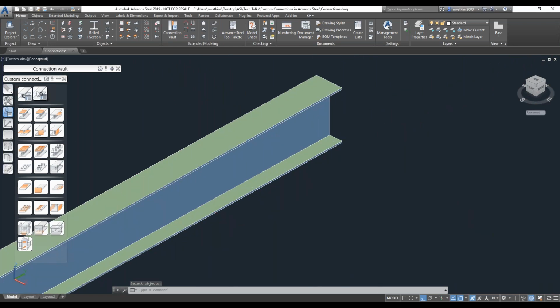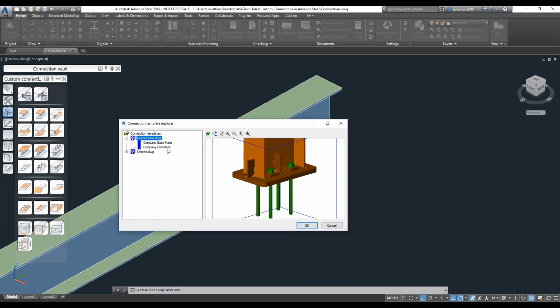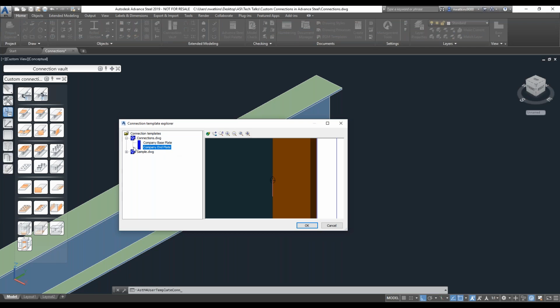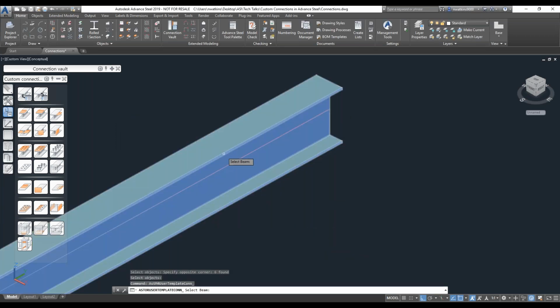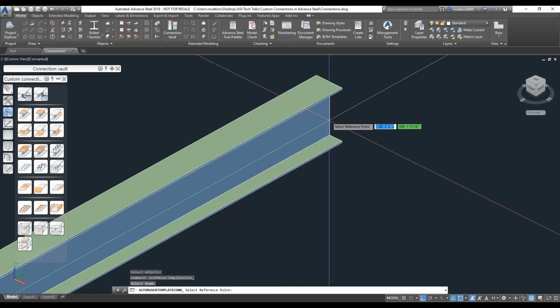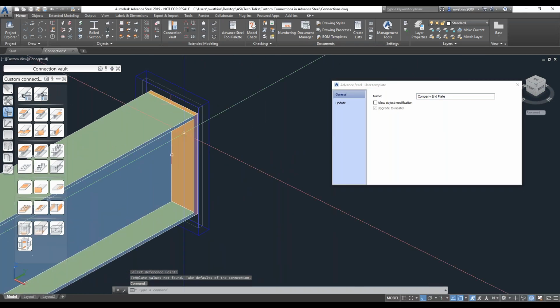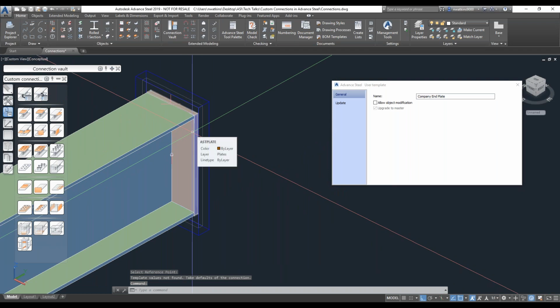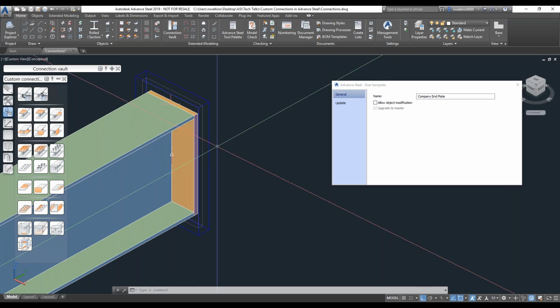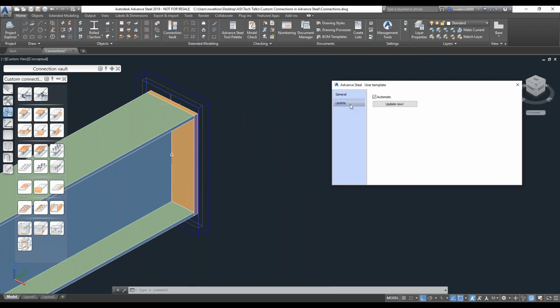Then we can go back to a similar situation and double check. Going back, insert the connection template that we want to use. Okay, well for this one, we're going to use the end plate this time. I want to put that one in. I'll hit OK, select the beam that I want to use, select the reference point, and now that's come in at the same point of where I wanted it and how I want to have that placed in. Again, just going in, being able to create it, being able to set it up and use it based on what type of connection that we want.